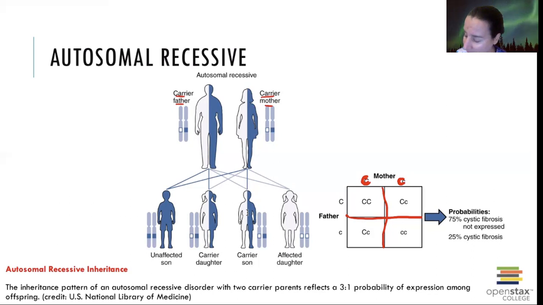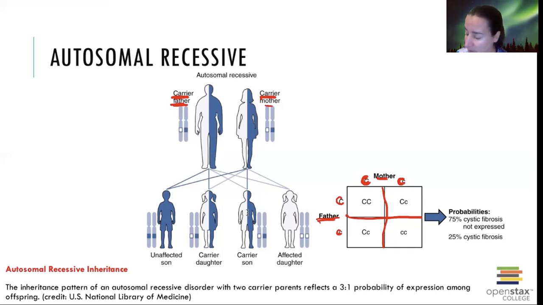Same for dad. We have dad on the side, and dad's chromosome. Dad is going to have one normal C, and then one lowercase c for cystic fibrosis. He is also a carrier because they told us over here that dad was a carrier and mom was a carrier. So we have dad over here and we have mom on the top. You can totally flip-flop these. It does not matter who you put on top of your Punnett square. If you put mom on top or dad on top, you're going to get the same result.